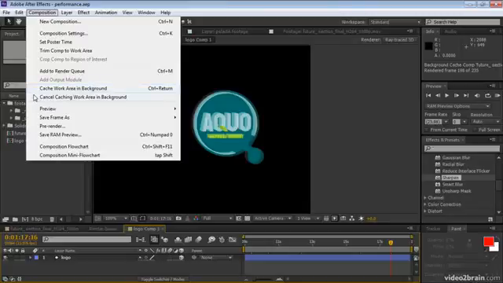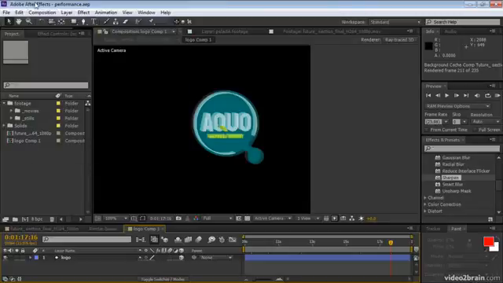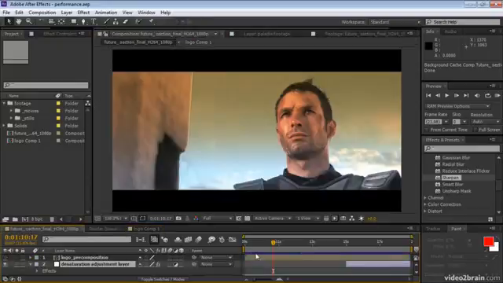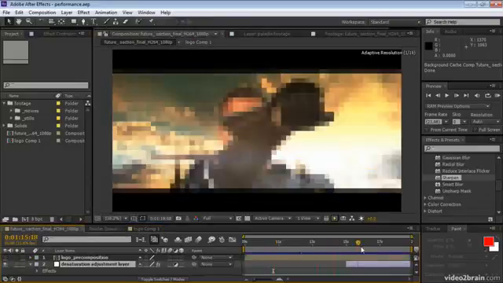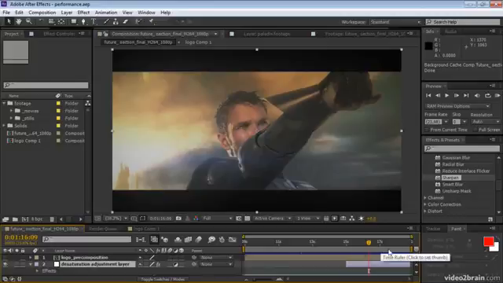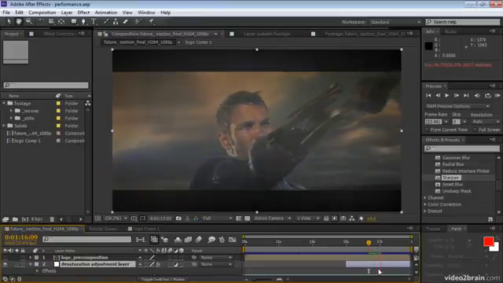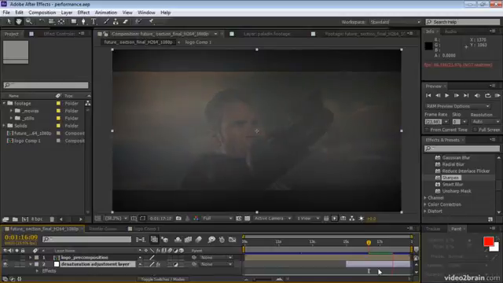We won't be canceling here, so I'll exit this menu. And as we can see here, the background rendering is almost done. And there, we're told that the background process is done caching the frames onto the disk cache. So if we go back over to this composition, we'll see that we have a full blue bar, meaning that we can go to any frame and immediately After Effects will load that frame from the disk into RAM. And if we hit spacebar to play, then this plays back very quickly because instead of needing to re-render each frame, After Effects is fetching the frame from the disk into RAM.